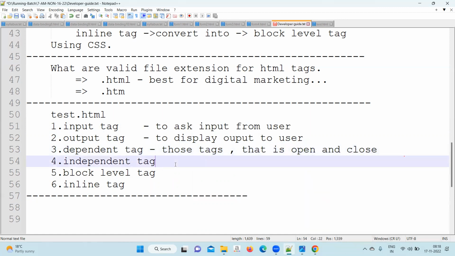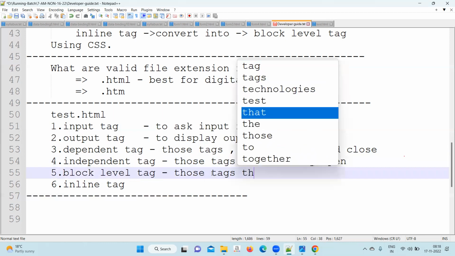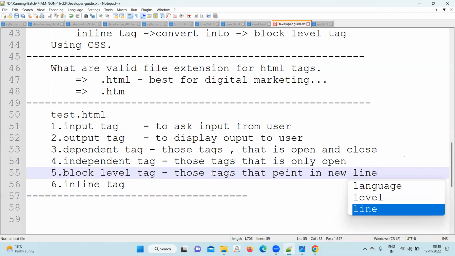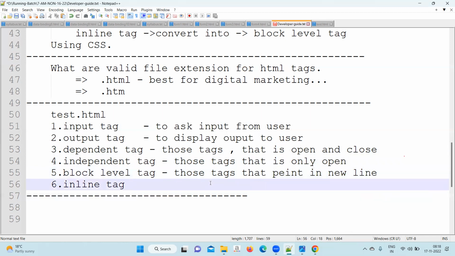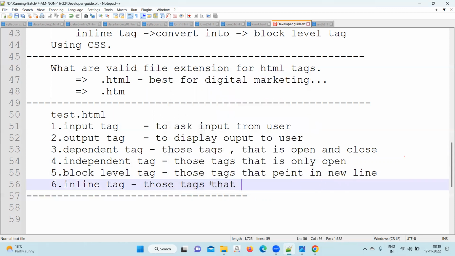Correct? Independent tag is what? Those tags that are only open. Block level tag is what? Those tags that print in a new line. Inline tag is what? Those tags that print in the same line.